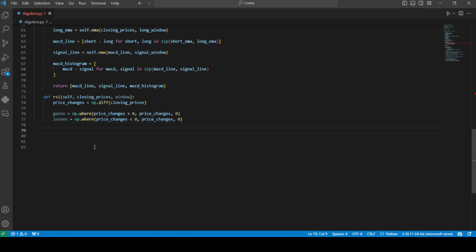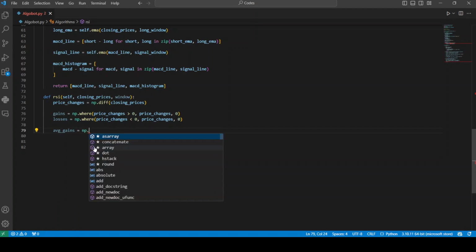So then after we have the specific gains and losses, then we can just take the average gains, just equal to np.mean. So instead of actually going through and calculating the average of each of those, we can actually just use the mean function as part of the NumPy library in the Python code.